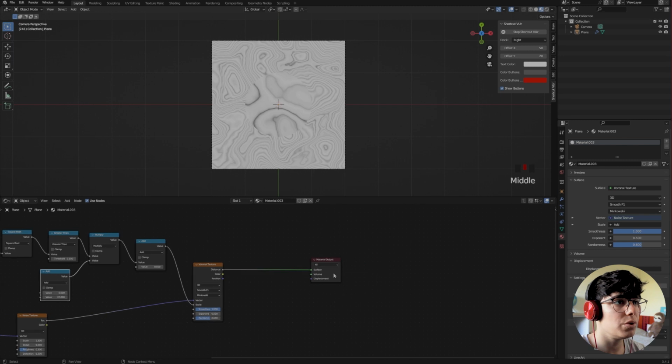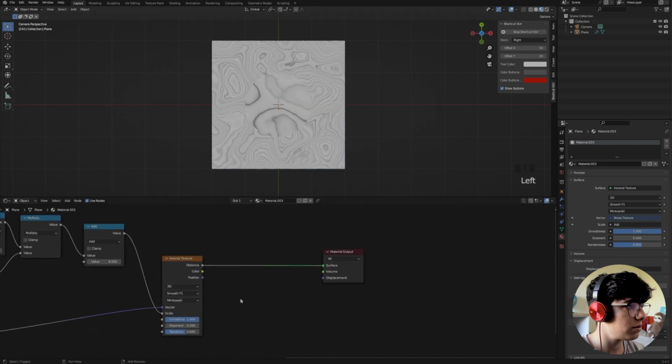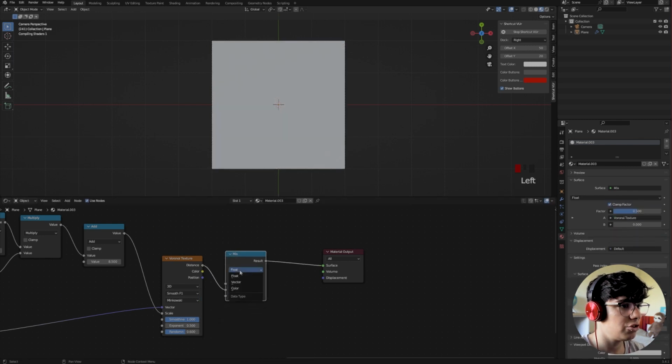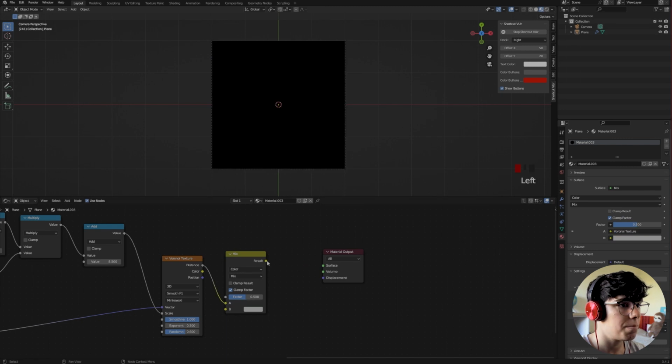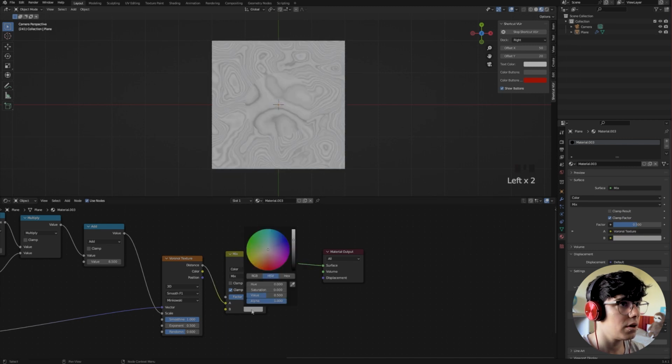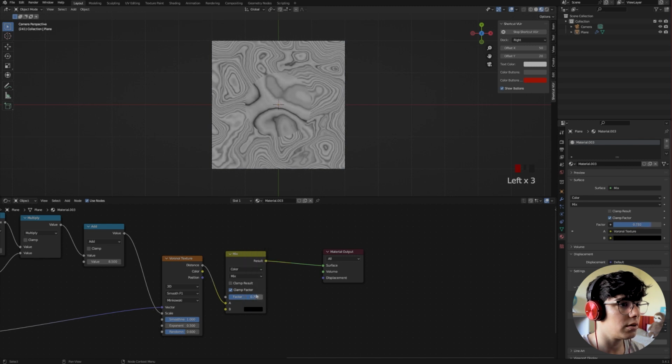We now need to play with our contrasts and our colors. So for that, I'm going to add a mix, change it to color. I'm going to connect this here and this here, and I'm going to change this all the way to black and crank it like this.